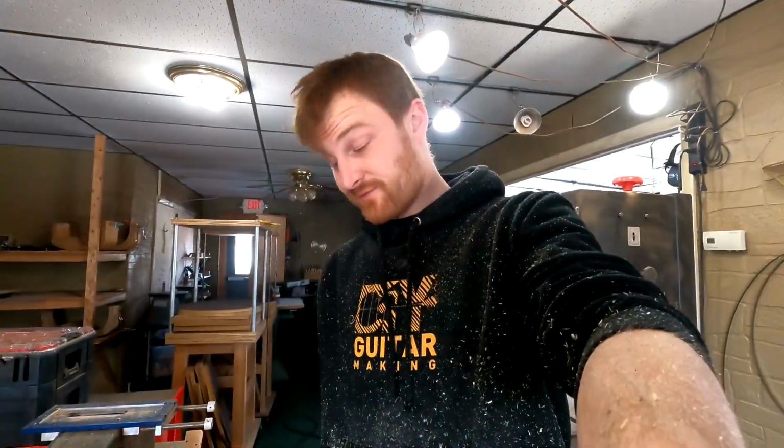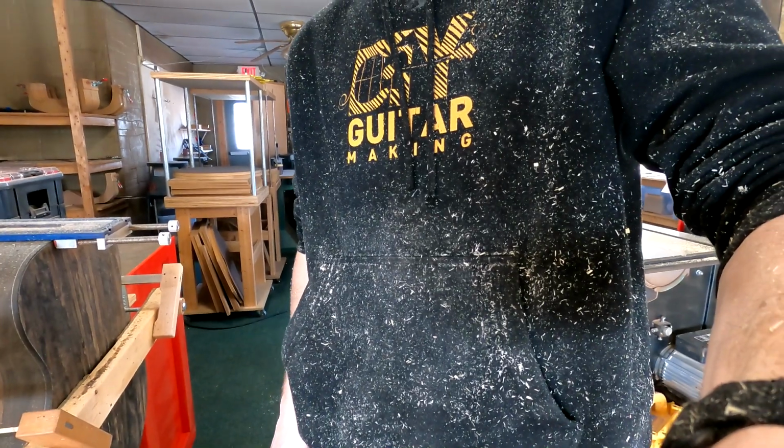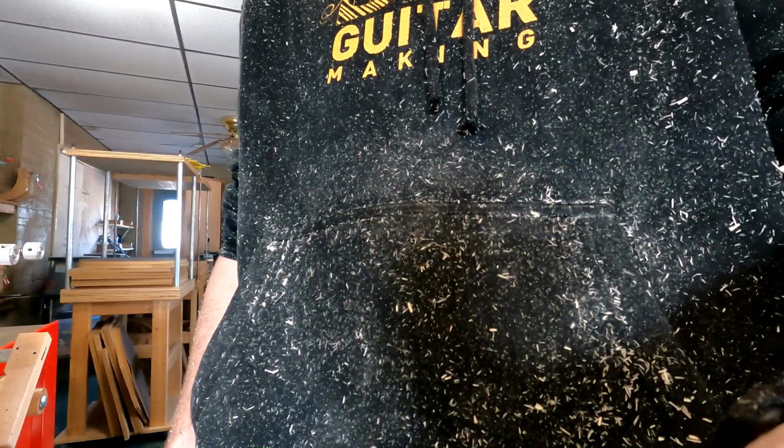You know, if I have to be covered in dust at the end of a job, then there's no better dust to be covered in than Port Orford Cedar. This stuff smells fantastic. I know I've said that before.